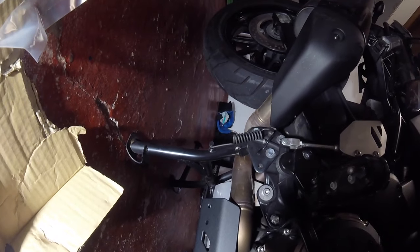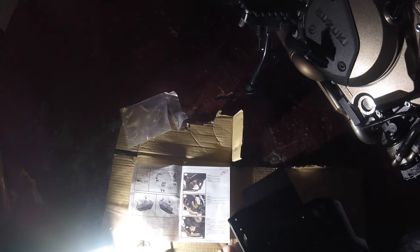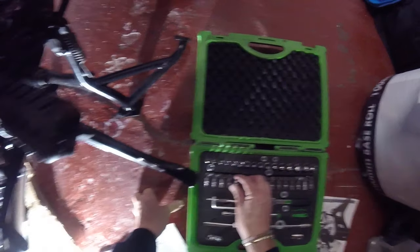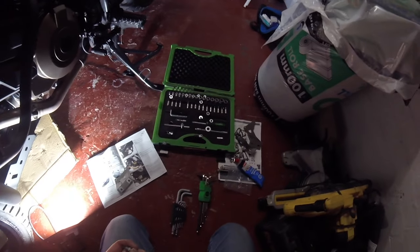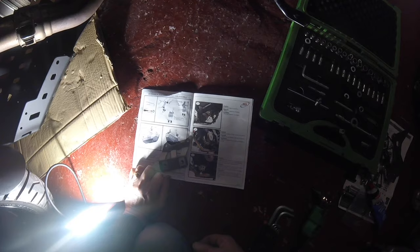Read the instructions first - let's follow the instructions. Nothing catching the centre stand. So it says remove original protection - remove original screws marked in the photo. T25, probably a T30 - yep, it's a T30. I'll put the little extension bar in. So it says remove original screws marked in the photo, apply item number seven click box onto item number 10, and mount assembly onto the mount with the original screws.